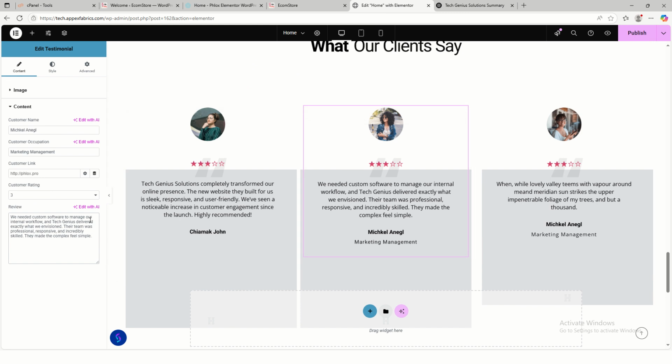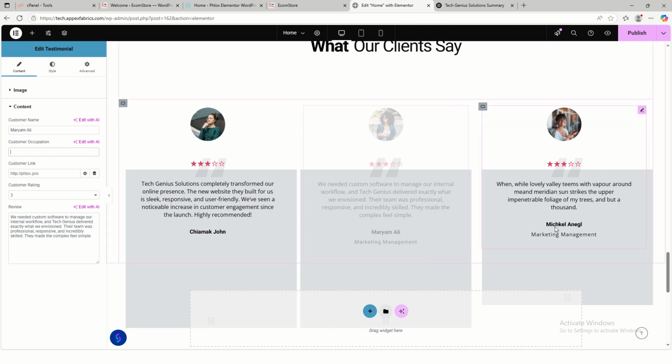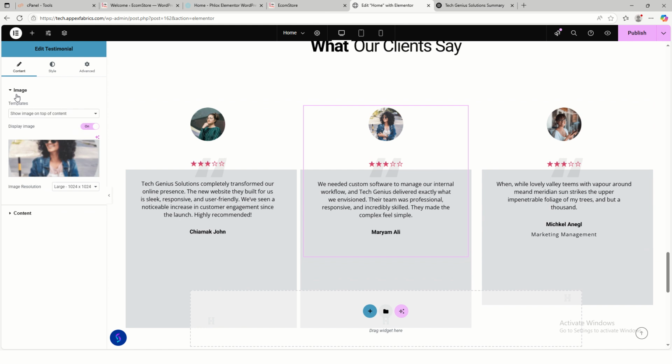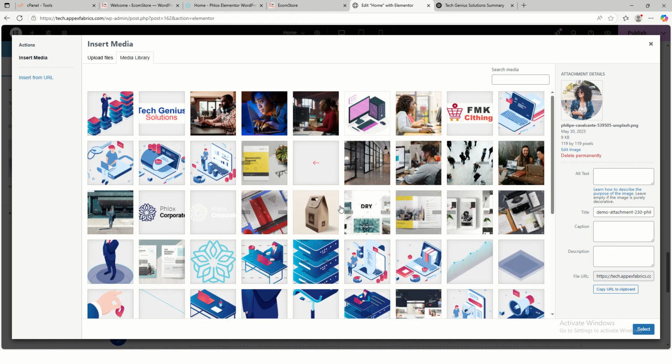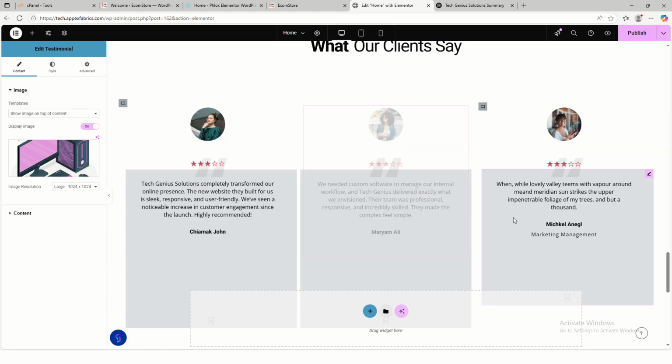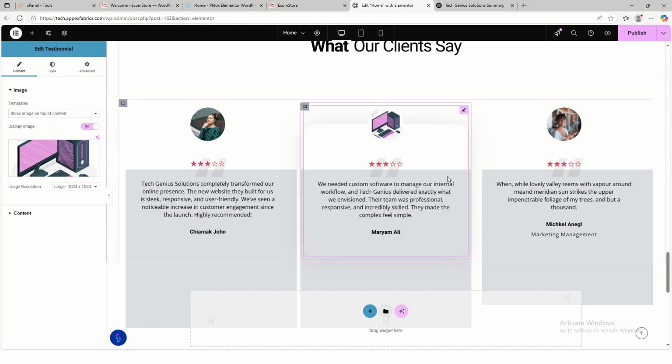Now this is also a lady, but I advise you to mix them, male, female, male, just mix them up. So who is this? I don't know. Which name should I give this one? Let's say Miriam Ali. Then we'll remove the occupation. All right. So you can just change the photo. Just click on image and the photo will change. Just select what you want to use as the photo. You can decide to pick this guy and it's going to replace that lady there.